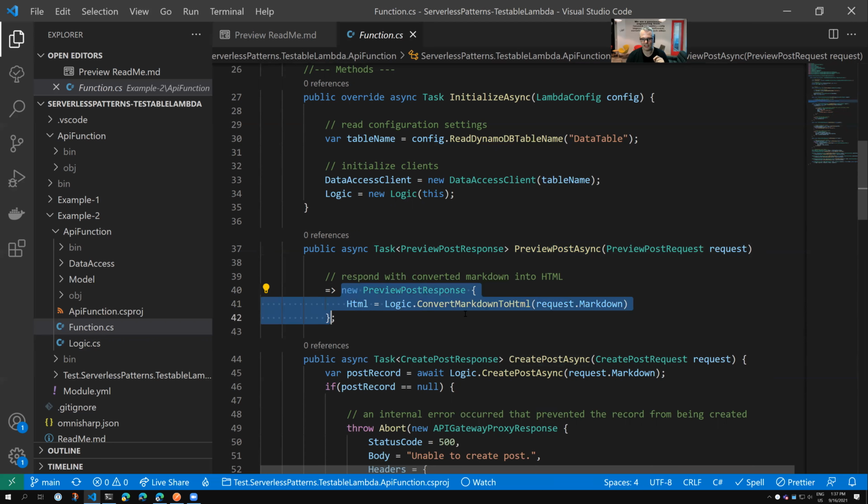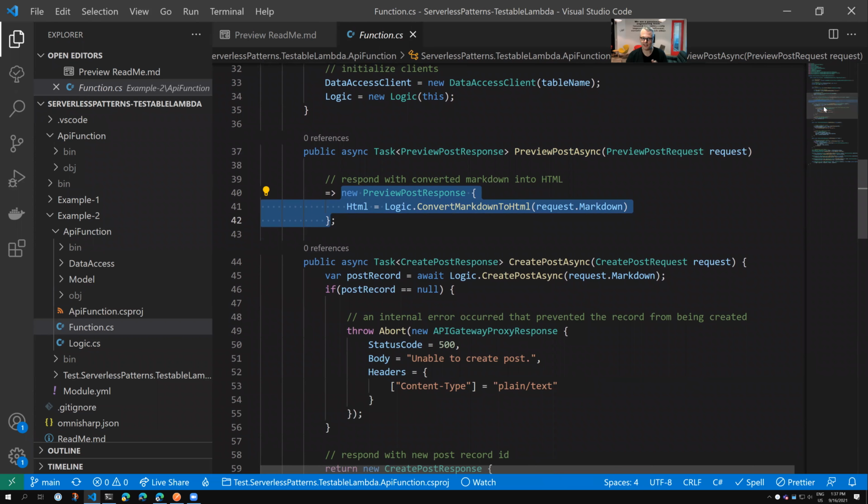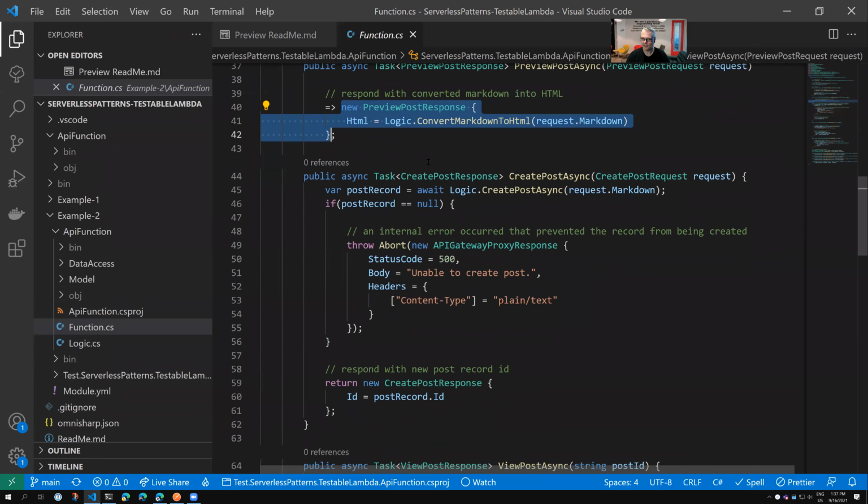The logic cannot be tied to these definitions because those are specific to your communication protocol. So keep that in mind. If you see that you're using your request model classes inside your business logic, you tainted it. You coupled things that shouldn't be coupled. And again, it looks very, very similar to before.